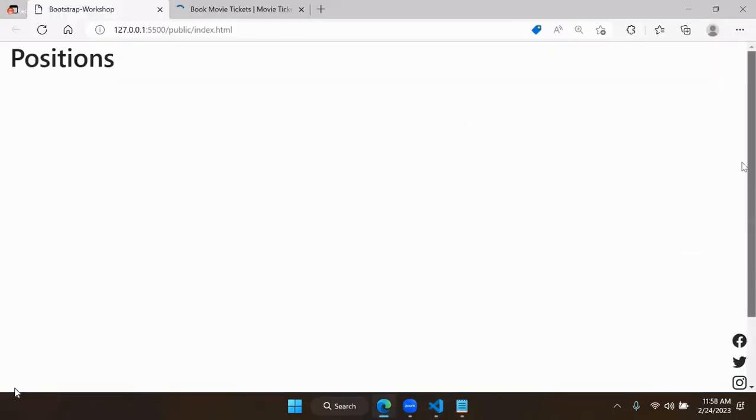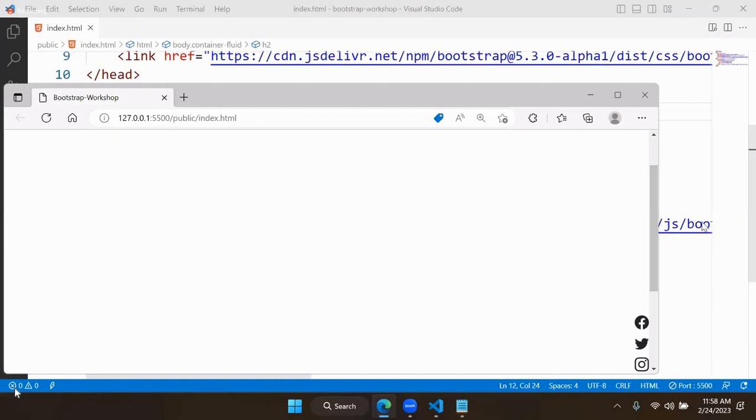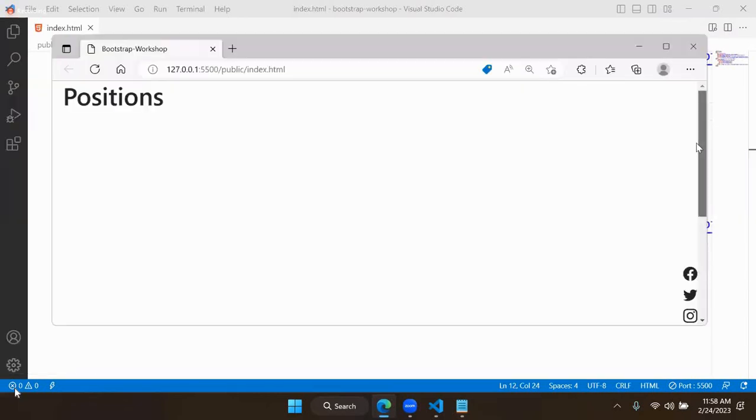And you can see the page is scrolling. Am I right? The page is scrolling, but those icons are fixed in the right corner. That means your page is scrolling, you can have a lot of paragraphs of information there, and you can see these are in the right side corner and they are fixed there. That means it is not moving. Here you can see, it is fixed there in the right corner.